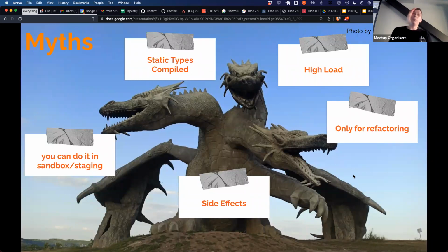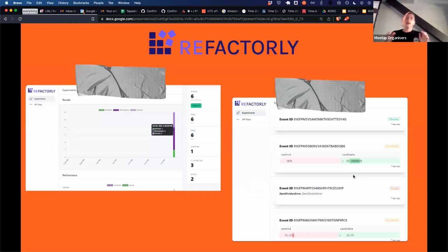That was a really brief explanation of what scientists do, but again, I wanted to show more of a pattern of what it's doing, and I have only one part about my company, what I'm doing. So at the end of these experiments, you have some results, and then locally it's easy to check them.